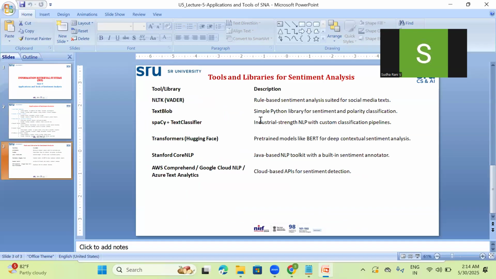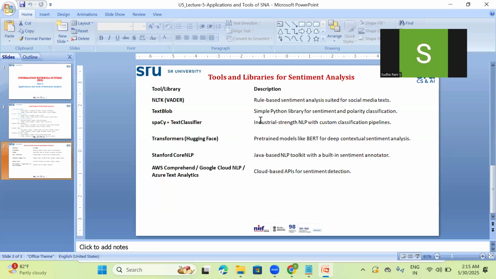Tools and libraries for sentiment analysis. NLTK is the most used toolkit; it offers rule-based sentiment analysis and suits social media text. Next, TextBlob: a simple Python library for sentiment and polarity classification. spaCy plus a text classifier: industrial-strength NLP with a custom classification pipeline.